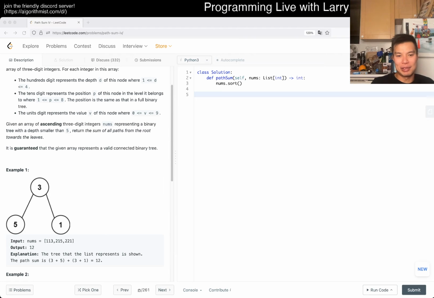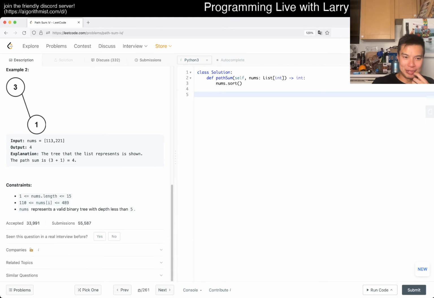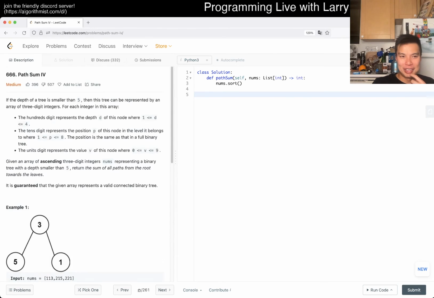This is such a weird problem. You can just construct a tree, I guess, if there are only 15 nodes. I'm just trying to be lazy. I'm trying to find something cleverer, but maybe there isn't. We can also just represent this tree as a nums array.